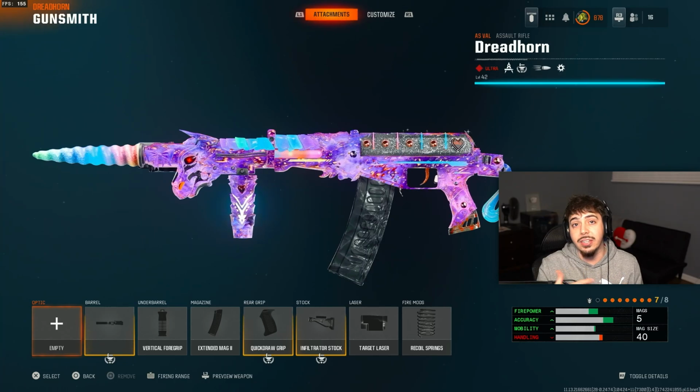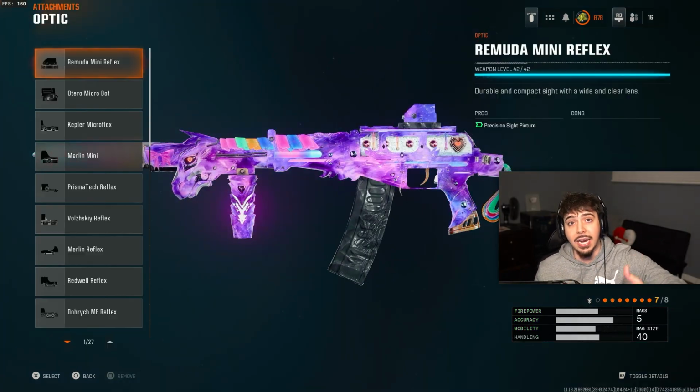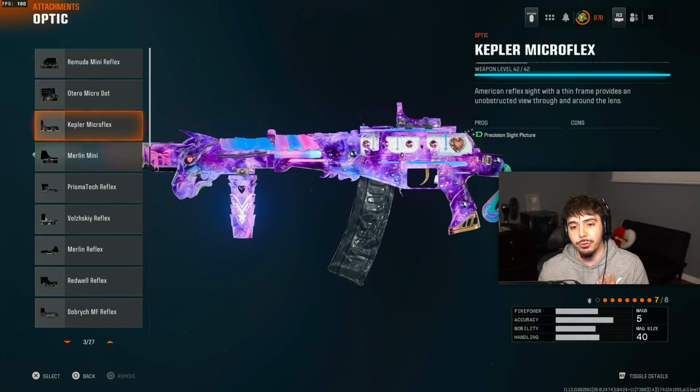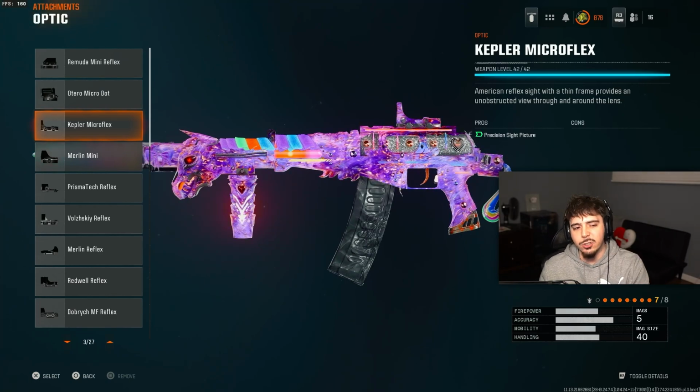I just ran the iron sights. I really enjoyed the iron sights, but again, you have an open attachment. Feel free to throw an optic on, since you do have a choice. Couple microflex is probably what I would personally run, but again, I'm a big fan of the iron sights. I feel like I don't want to run a red dot. It really is personal preference.